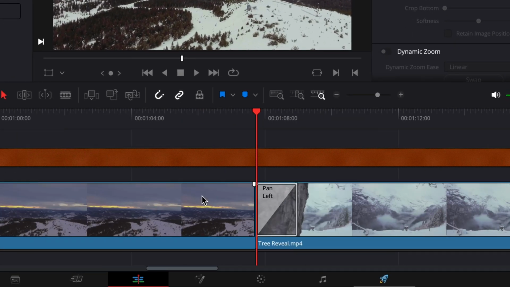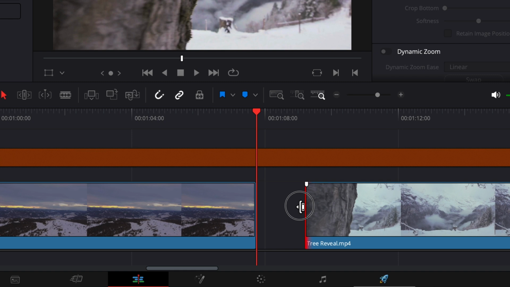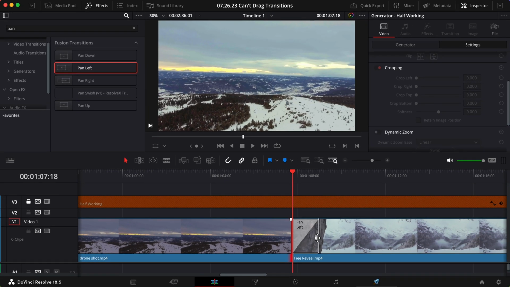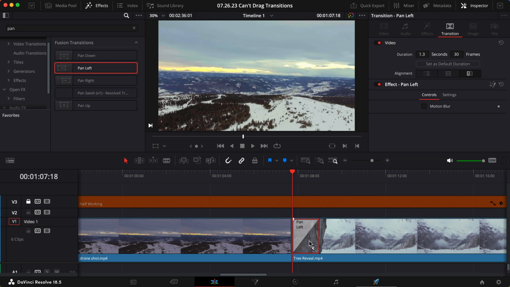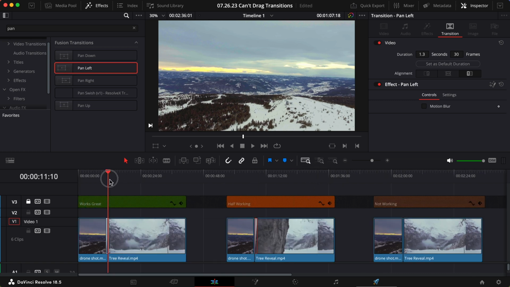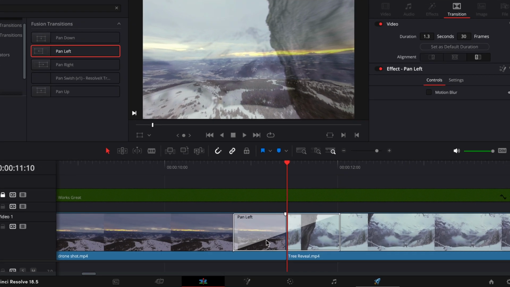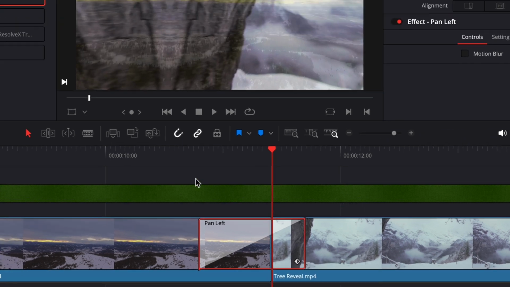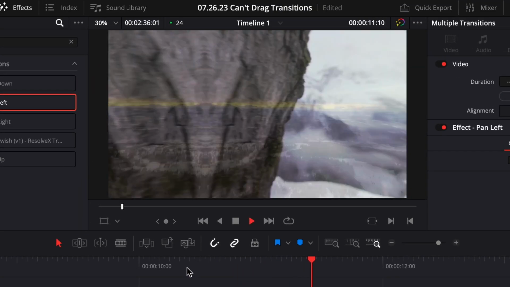Here, our clip only snaps onto one side. Since our right clip can't extend, but our left clip has 30 frames to spare, our transition will only drag onto our right clip. It will use the data from the left clip to get the job done. Going back to our first example, I just want to show you that you can shorten one side of the transition by holding down Command while dragging it shorter.